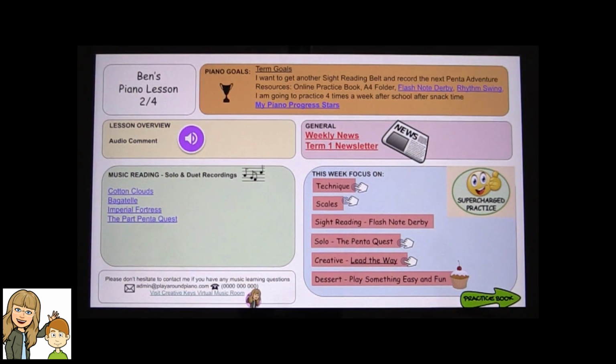Oh, that's terrific. It's all come back to me now. I'm hoping you remember what went on, and I certainly do, so we can move forward. I think one of the biggest achievements last term was that lovely recording that you did of that bagatelle that you'd been working on for such a long time. Let's have a listen because it really was a wonderful achievement.